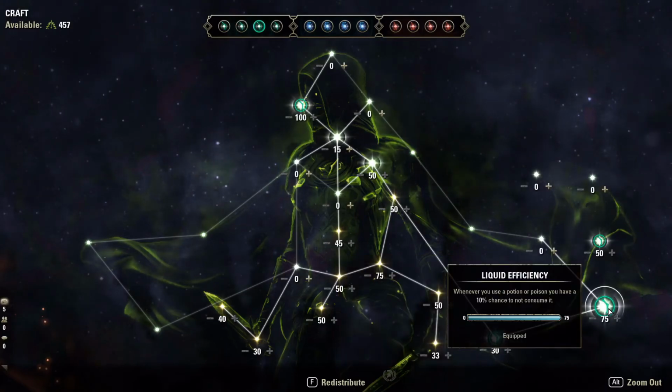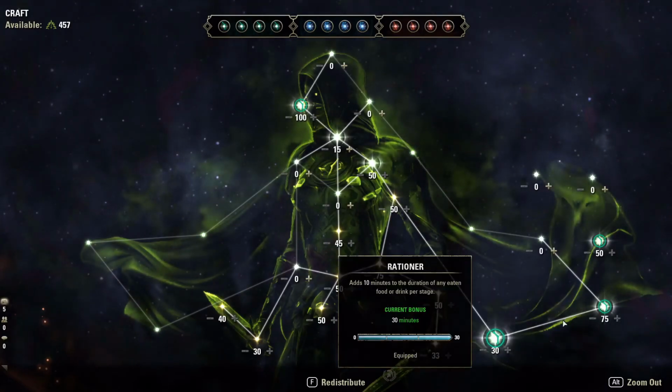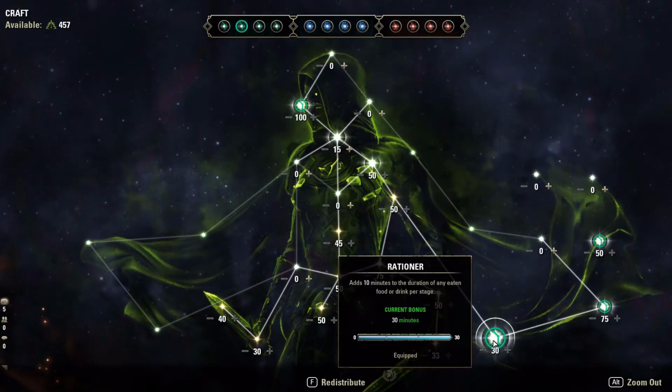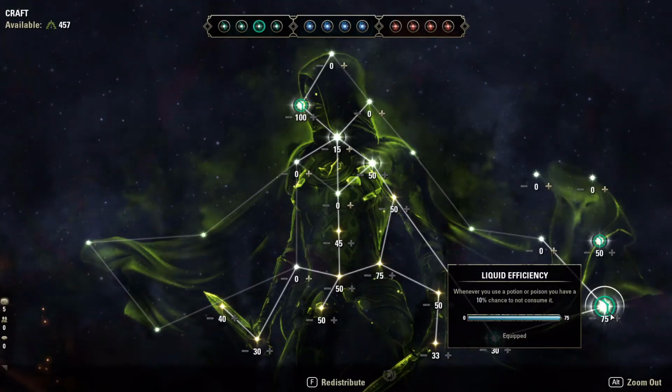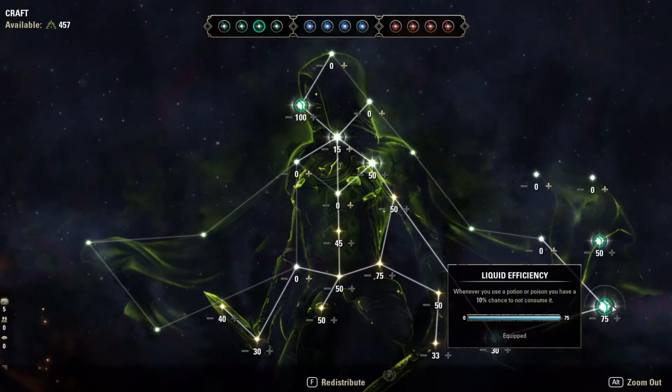Also, Rationer and Liquid Efficiency will just help save you so much money. You go through a lot of food and a lot of potions when you're in Cyrodiil. So this is really important to have.